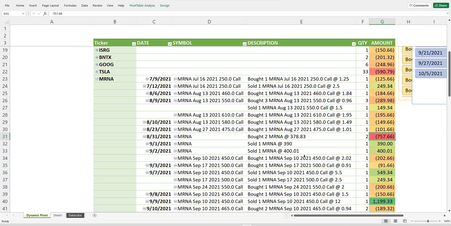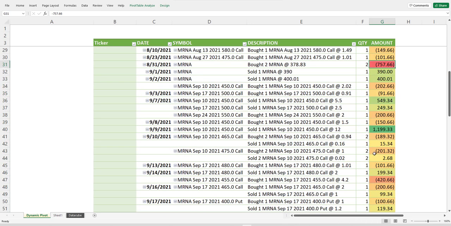Because I like watching. I like watching things die, I guess. I don't know. I liked watching it, and I just didn't want to sell because I thought they might go up because I still believe in the company. And it was just funny. And so you can kind of trace how that happened color-wise. Like, clearly, I bought some stuff, and then it's going to have expired.